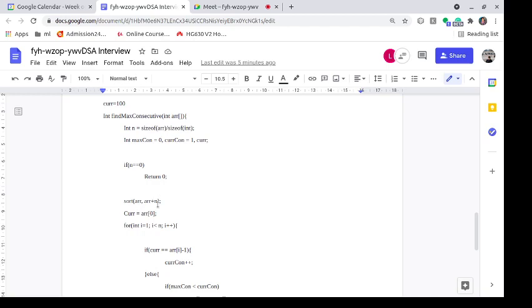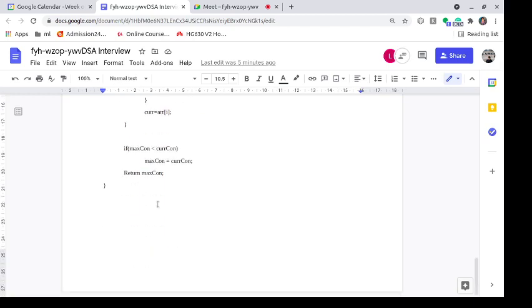Even if we use a map here, I can start with one and check whether there's a two, three, and so on. But again, it will be n times.